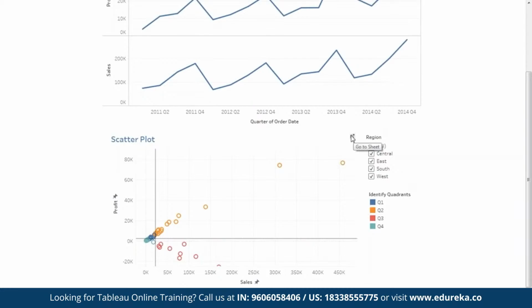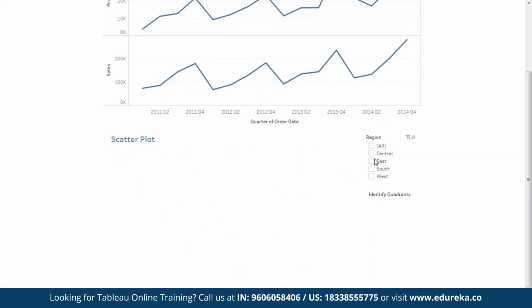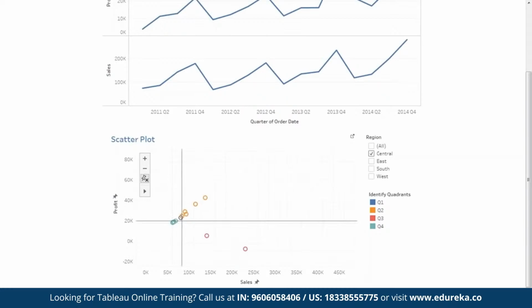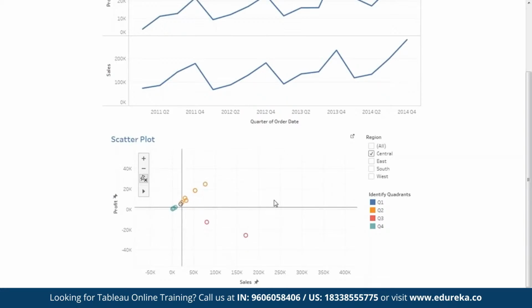So my scatter plot is also there. If you want to see region wise, right now there are multiple states, right? So I want to see central region only. Can you see all these states, how they are performing? There are states where the managers need to assess, right? There are states where there is scope to go in retain, right? There are developing ones. They have opportunity over here.